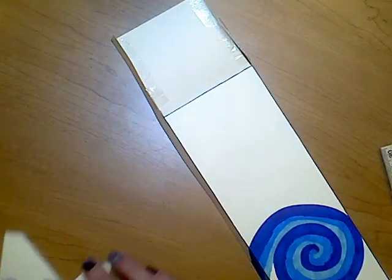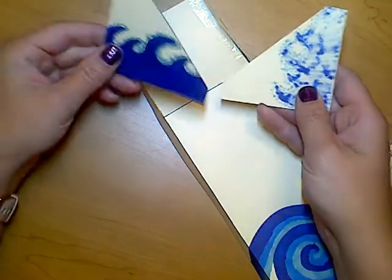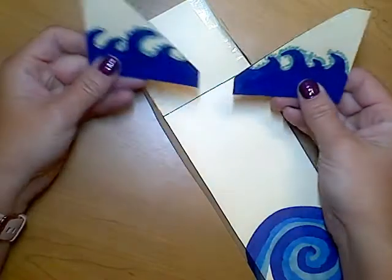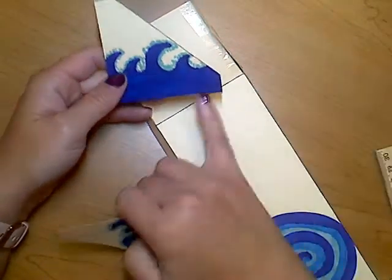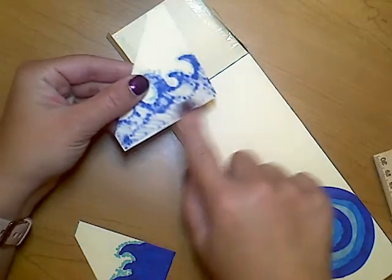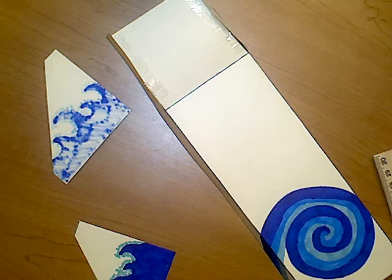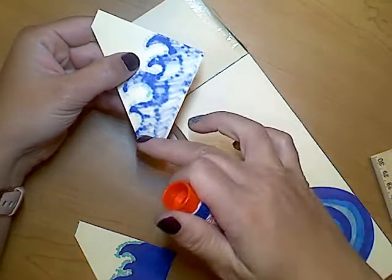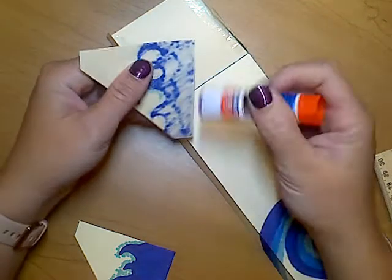Next thing we're going to do is glue our fins on. To glue the fins on, hopefully depending on how you colored it, you know what the top is and what the bottom is. My bottom is definitely these blue ones. So I'm just going to flip the fin over on the back side, and I'm going to add some glue along the bottom here. Just along the bottom, not the entire fin, or else you're going to have a sticky mess.